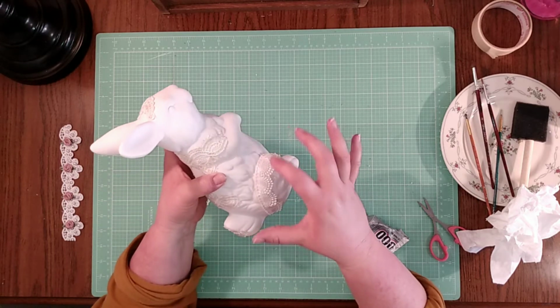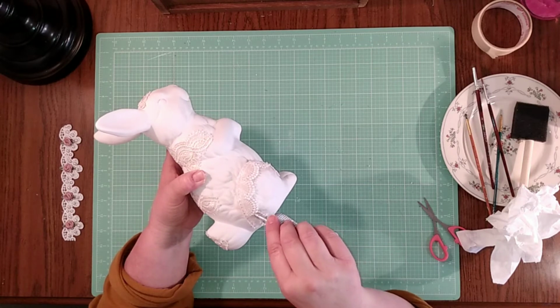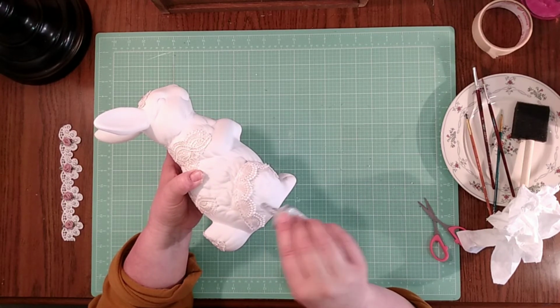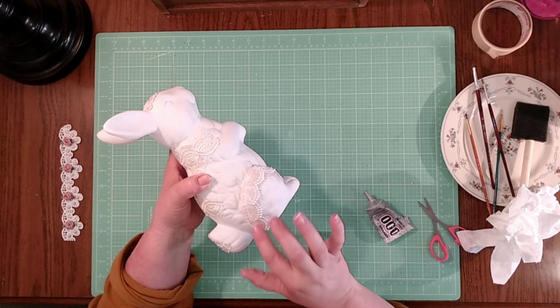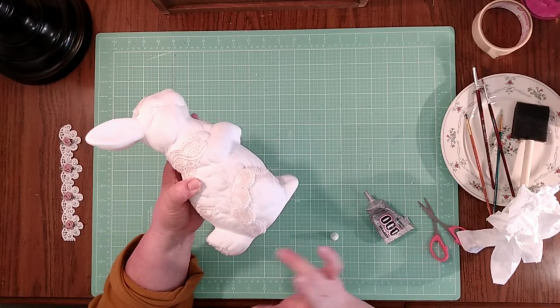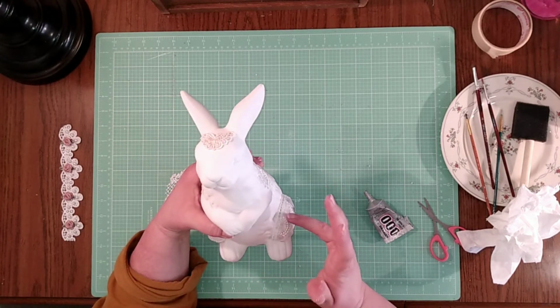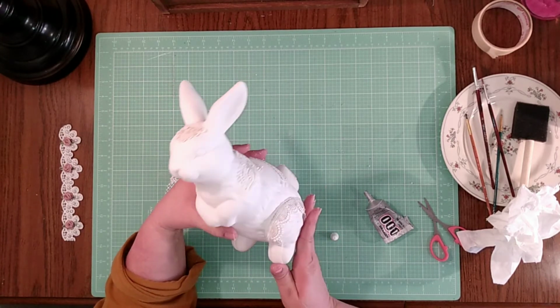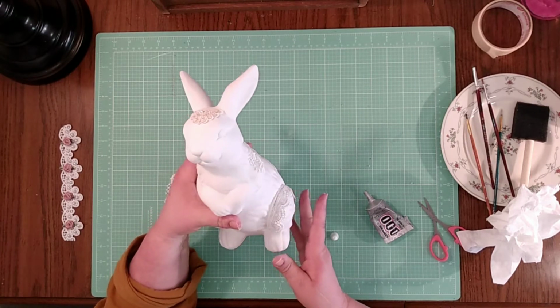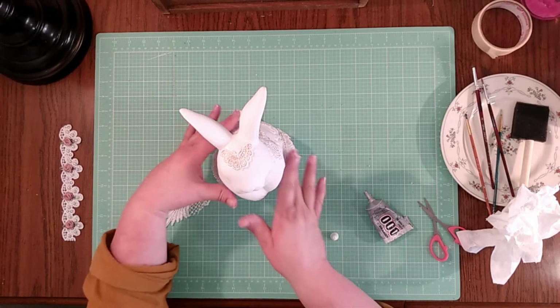Stay. I'm sorry if I got out of frame. I've got little old lady eyes, so sometimes I can't see if the project is far enough away from me, so I tend to pull things into me and forget that I'm on video. Because I'm not adept at making videos just yet, but I'm trying. Look, I've got this glue everywhere. Okay, so that looks nice. I like how that is.